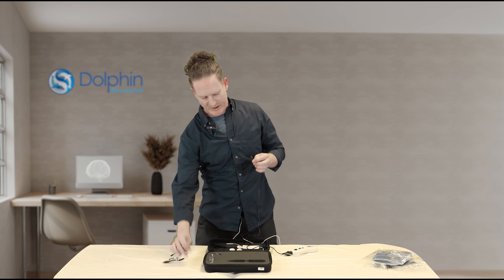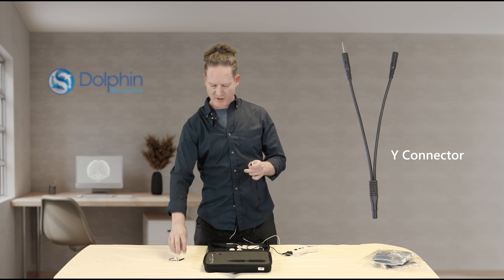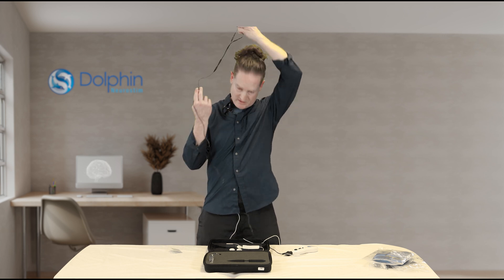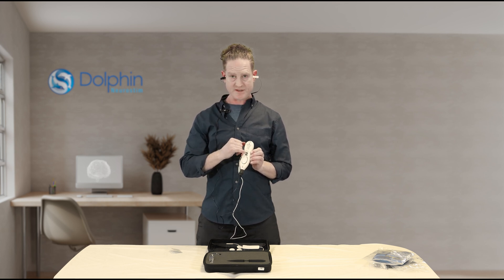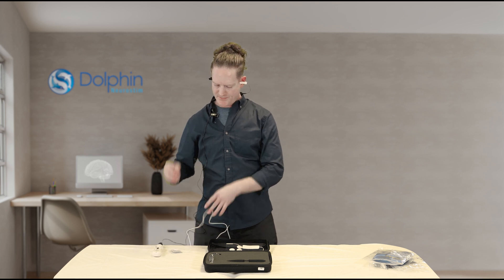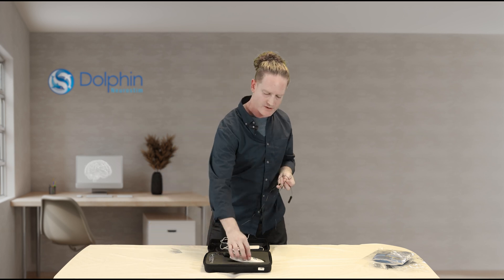The other option is instead of using the ear clips and treating each branch separately in isolation, you can treat both branches of the vagus nerve simultaneously with two ear clips on your Y connector. You're going to choose the tragus on each side. You will have a good contact and the light will be out. You'll treat both ears simultaneously using the Y wire with the biphasic setting all the way to the right, and press the button on mute. Same thing — 12 minutes later, you're done. And that's how you set up and use your Vagal Up Kit for vagus nerve stimulation therapy at home yourself.